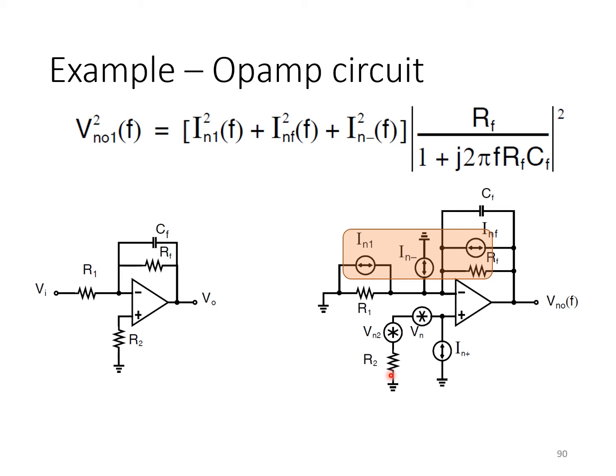And again, we have to perform the noise analysis of the circuit for each noise source in turn. So first, let's consider the noise analysis of these current sources, IN1, INF, and IN minus. And we consider these together all at once because they all look very much the same. They all may be considered currents flowing into this node. So they all have the same impact at the output. So again, to do this part of the analysis, we would set Vn2 and Vn to 0, so they can be replaced by short circuits. In plus is also not being considered right now, so it can be replaced with an open circuit. So essentially the equivalent circuit ends up being something like this.